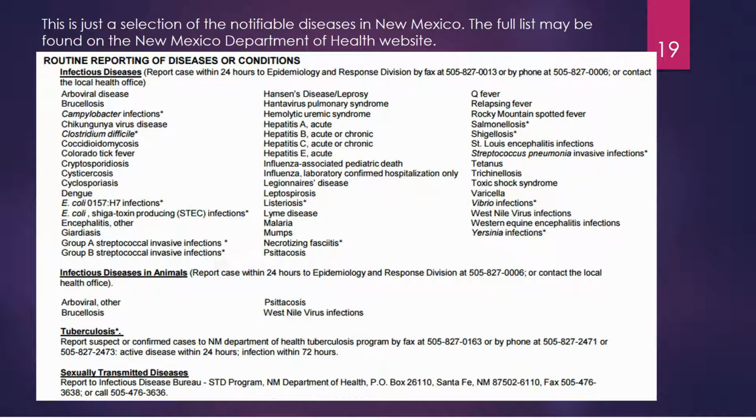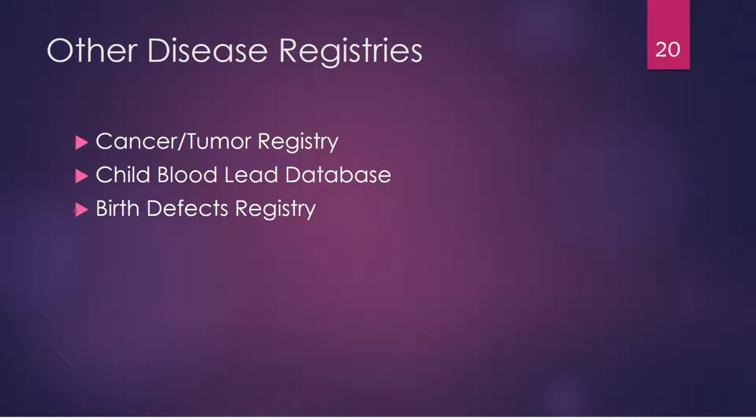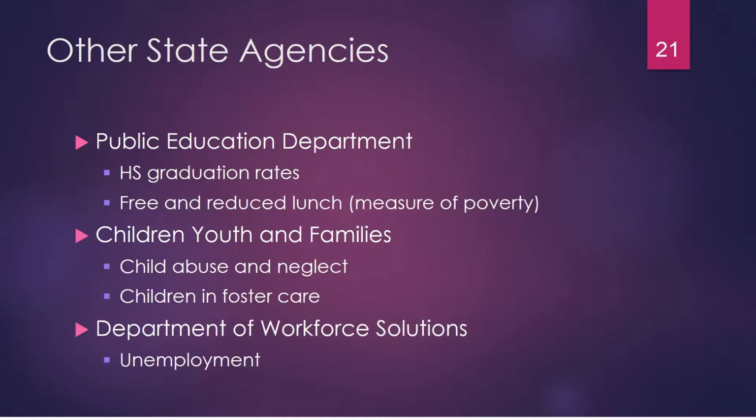By the way, immunization is one of the most cost-effective and successful public health interventions in history, and high rates of a vaccine-preventable disease is an indication of low immunization in those areas. Disease registries are databases that contain information on a specific condition that has been collected from a variety of sources, such as hospital records, birth and death records, doctor visits, and other places. Some of the most rigorous disease registries in the U.S. are the state cancer registries.